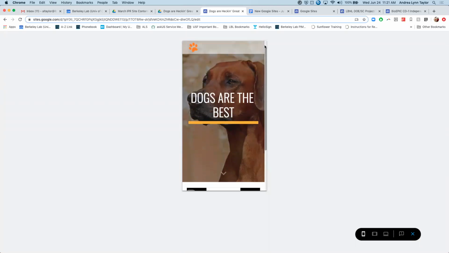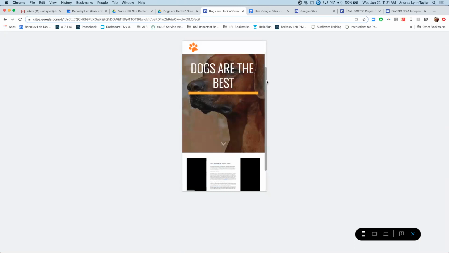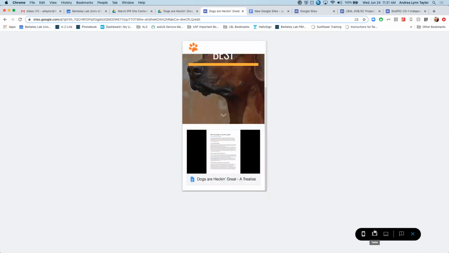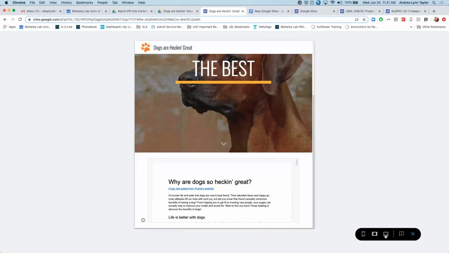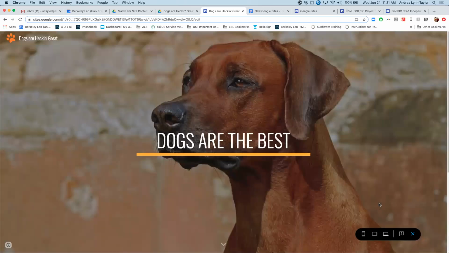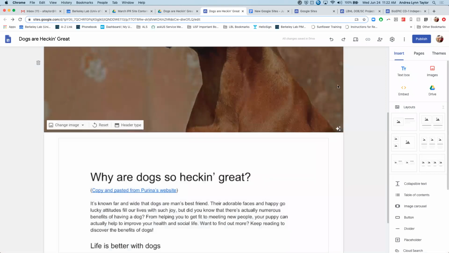Like, this is really cool to me. I mean, there are municipal websites that are not mobile responsive, so I really love that this feature is automatic. You can see what it looks like on an iPhone. You can see what it looks like on a tablet, on a laptop screen, and then those are the view options you have. This is just for reporting a problem. And if you want to go back into your editing, you just exit out of that preview.